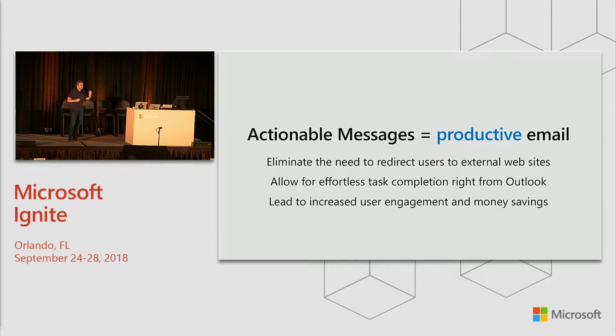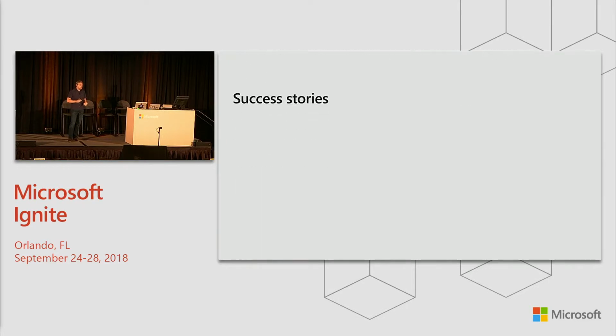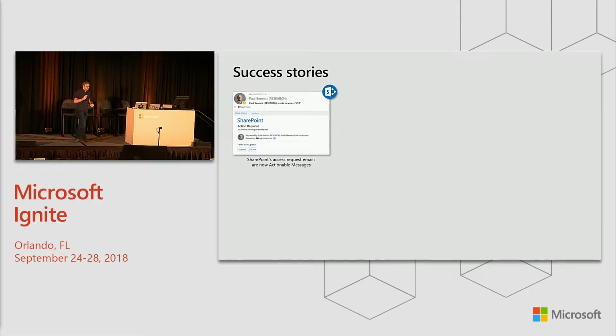And to back that up, I'm going to tell you about a few success stories with applications within Microsoft, because we are using actionable messages for plenty of scenarios at Microsoft. The first one is going to be, this is so small, I can't remember. This is SharePoint, right? And all the data that I want to show is on screen after, so my eyes are not good enough, but sorry, I went too far.